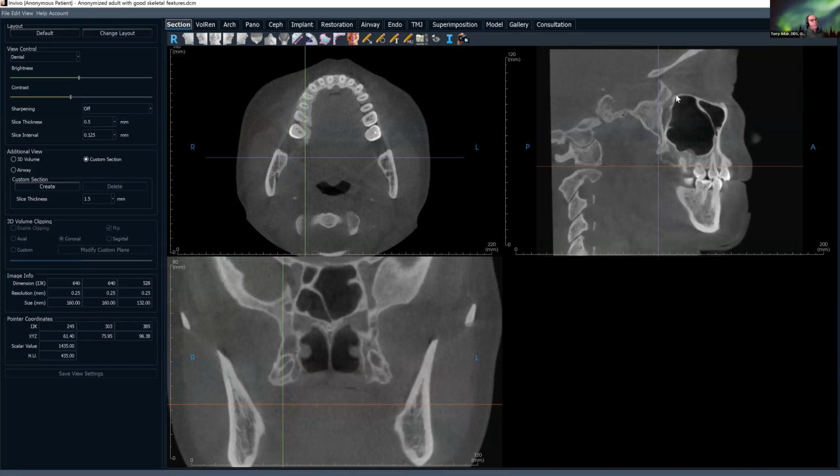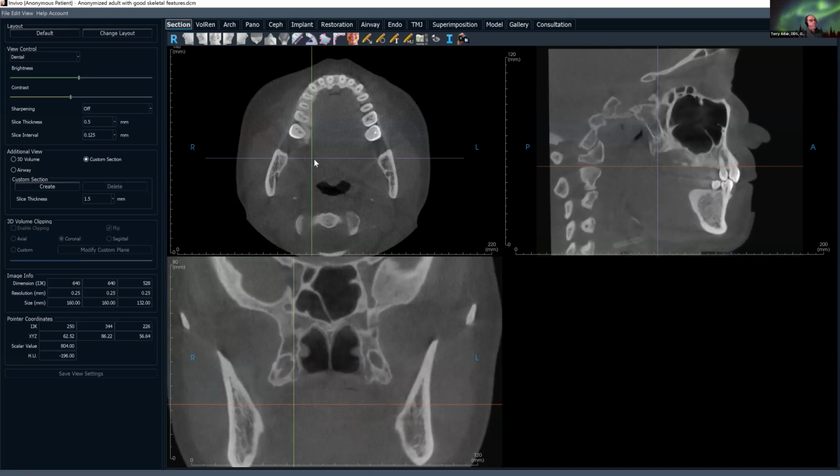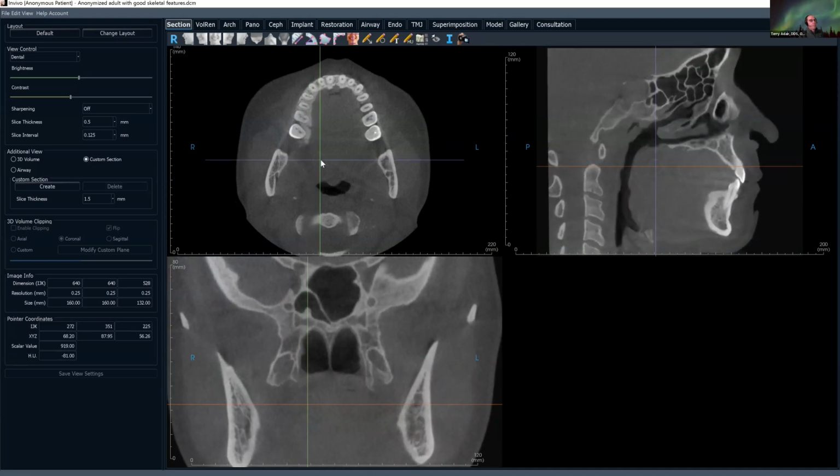So this is that border between the posterior border of the maxilla and the anterior border of the sphenoid bone. And this is where those critical cranial nerves and vessels live. And so if there's an enlargement or displacement, some disruption here, then you know sort of what you're dealing with in this area. So we're scrolling through this. This is sort of the classic structure that you're going to see on your panoramic view that you may be used to seeing. We're scrolling through the maxillary sinuses and headed toward the patient's midline.